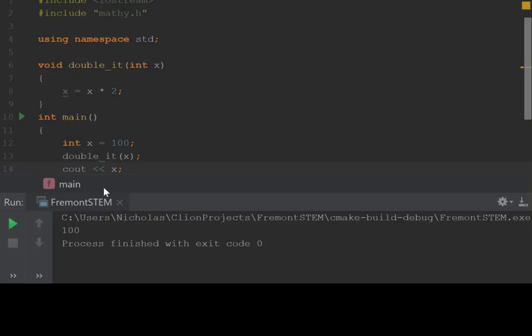Up here, the reference, I said, I have my book, take my book and make a change to it. He makes a change to it, and then I can get my book back and see the changes. And that's why I get 200 printed out here and 100 there. Okay? Good? There's going to be a whole other week of pointers and things like that. They're kind of weird. Okay? So that's understandable? Okay. Cool.